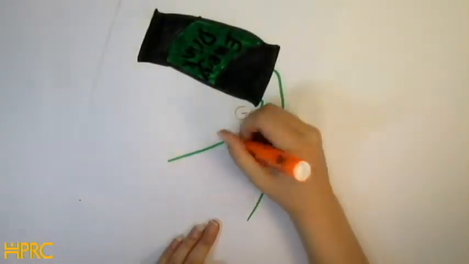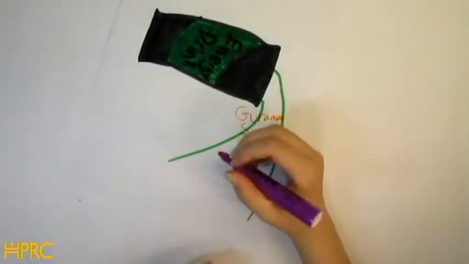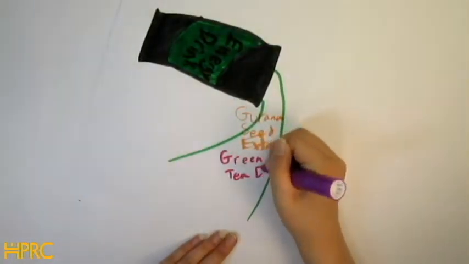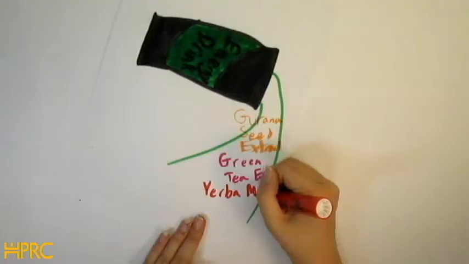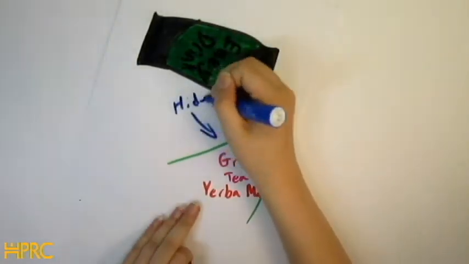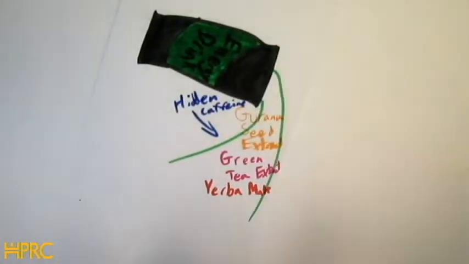Energy drinks contain a wide range of caffeine. This caffeine comes in the form of stimulants with unusual names. Although you might see these listed on the label, the amount of caffeine may not be listed. Energy drinks aren't required to report how much caffeine is in their drinks or put warning labels. You should really think twice about how many energy drinks you're drinking.